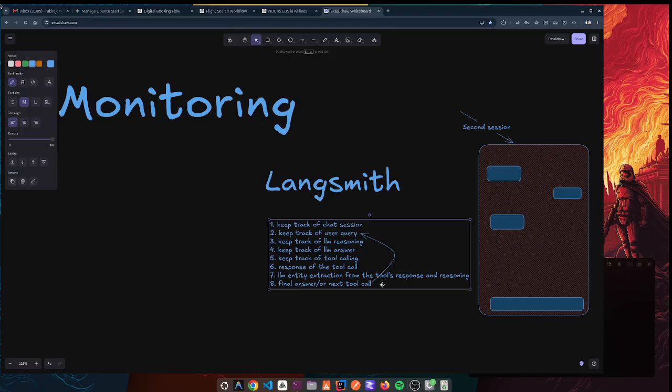Along with that, Langsmith will keep track of TTFT, time to first token, which is basically the time the LLM took to generate the first token.